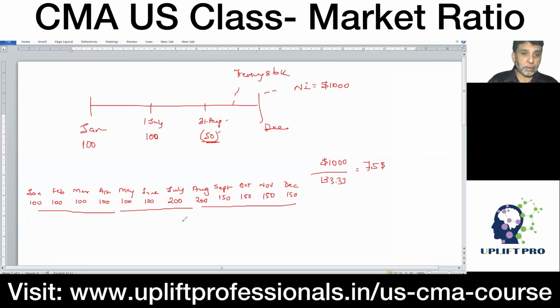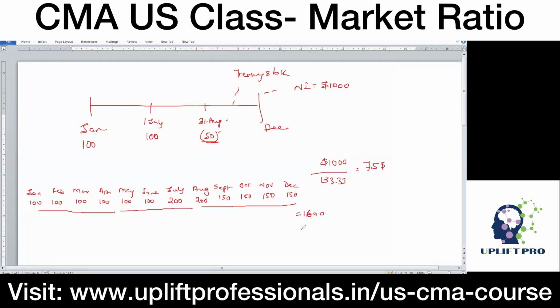First, add all of it. You can even multiply. Multiplication is nothing but addition. 1, 2, 3, 4, 5, 6. So 100 into 6. Use memory keys. Put in memory plus. 200 into 2. Put in memory plus. 150 into 4. Put in memory plus and recall memory. How much is the total? 1600. 1600 is the total. Is everybody doing it?